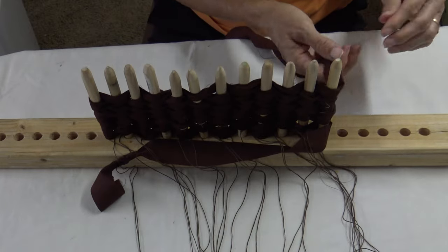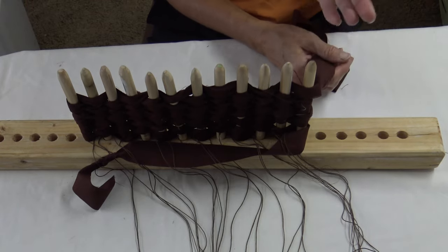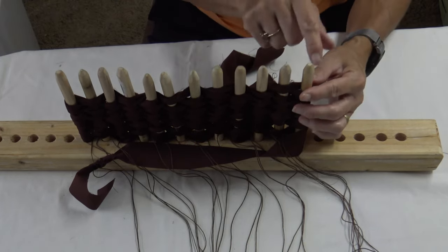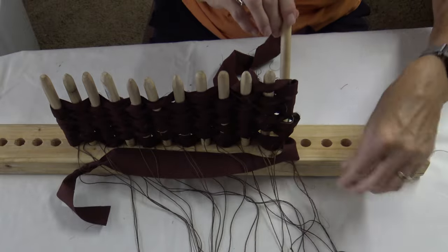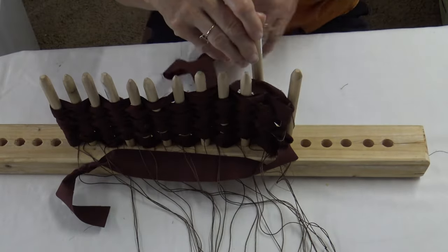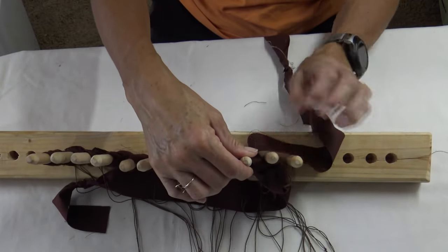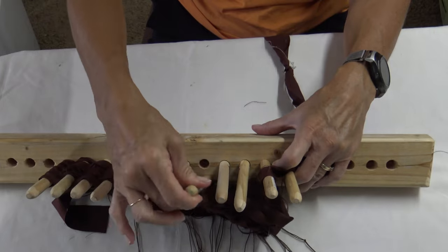Okay, I am going to pull these off. There's multiple ways that you can do this. When I pull them off, it doesn't matter if I'm on the end, middle, or other end, but I'm going to, on this one, come around and just go in one, because you want to continue with the same motion after you've pulled off your cord. So I'm going to pull off this first peg, and you just pull it, and you slide it back into the hole. Pull off your peg and slide it back in the hole. This fabric here needs to continue in this motion, so I'm going to leave it laying that way so I know that it goes around this next one. So pull all of these out, nothing fancy.